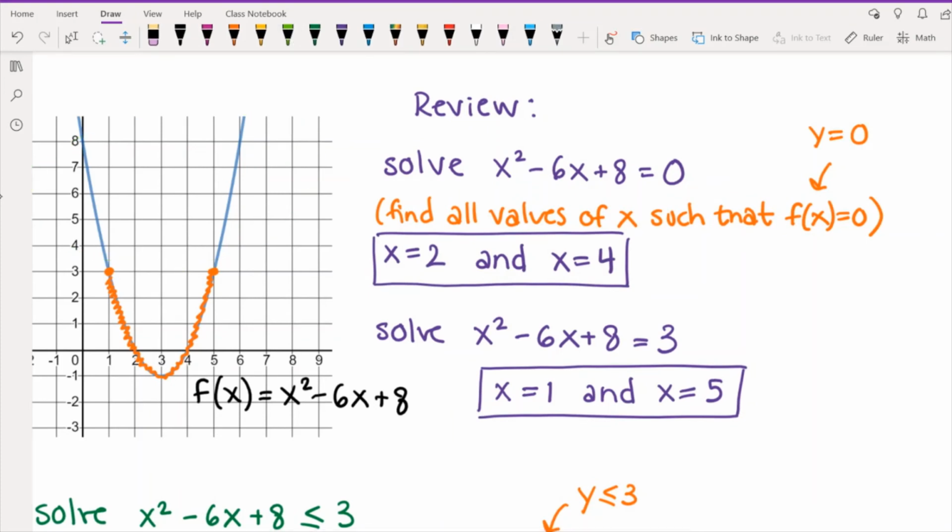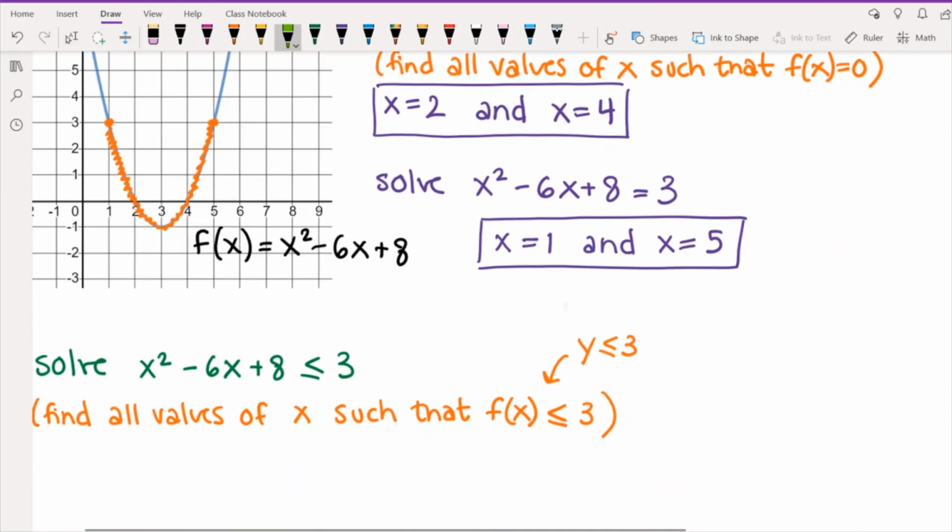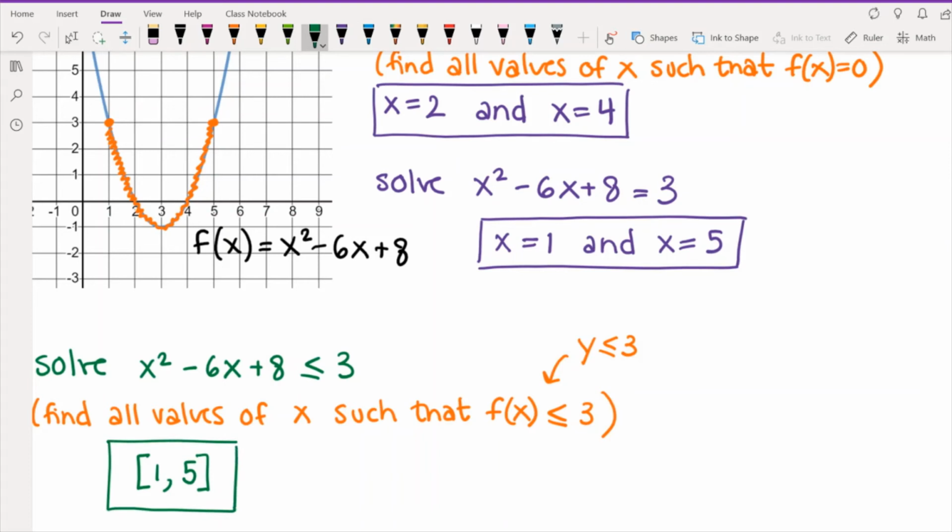Okay, so how do we express that? How do we write that down? Well, that's an interval, right? It's all of the x values. Remember, our answer should be x values. We're looking at y values to find the answer, but our answer needs to be x values. And so what are the x values that are included in this part of the graph? Well, it's all of the x values from 1 to 5, right? Any x value between 1 and 5, we can see that the graph lies below 3. And so our answer is going to be the interval from 1 to 5, right? Because that is the part of the graph that lies below a height of 3.